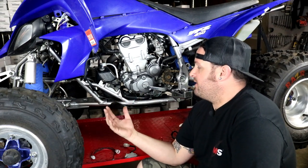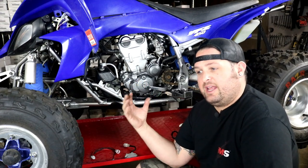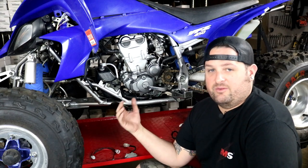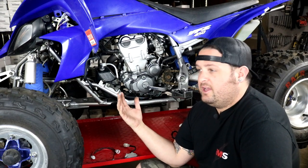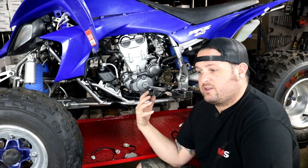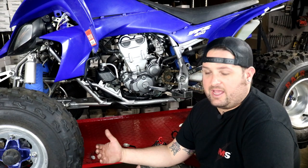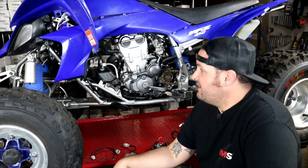This is a great kit for these models because these quads were notorious for charging and lighting system problems. The original setup was a stator with a split coil — half would charge the battery and the other half would run your headlights directly off alternating current from the stator. The downside was a really poor charging system and poor lighting system. The voltage regulators could fail, causing your battery and charging system to die. When that happened, the headlight voltage could rise unchecked and easily blow up your headlights. Not to mention it just didn't charge the battery very well when you had your headlights off.